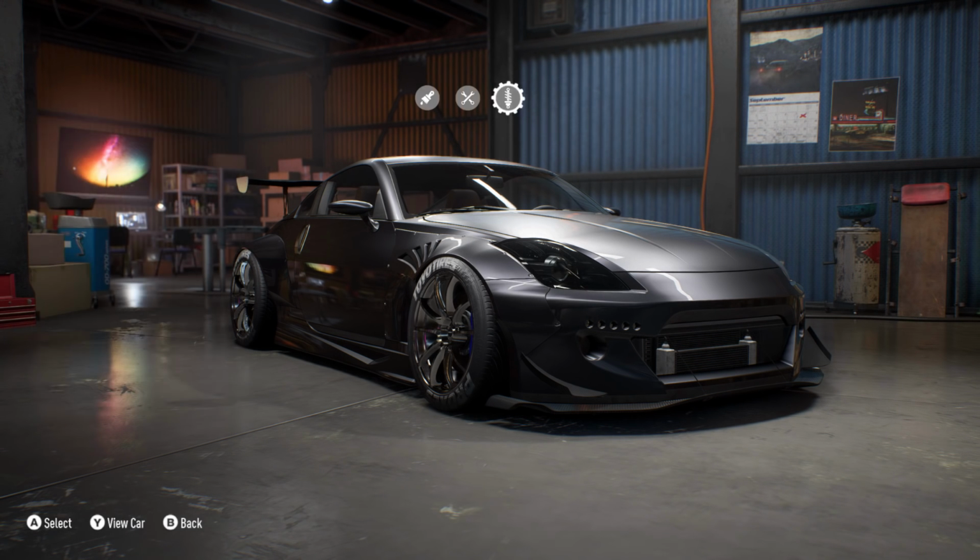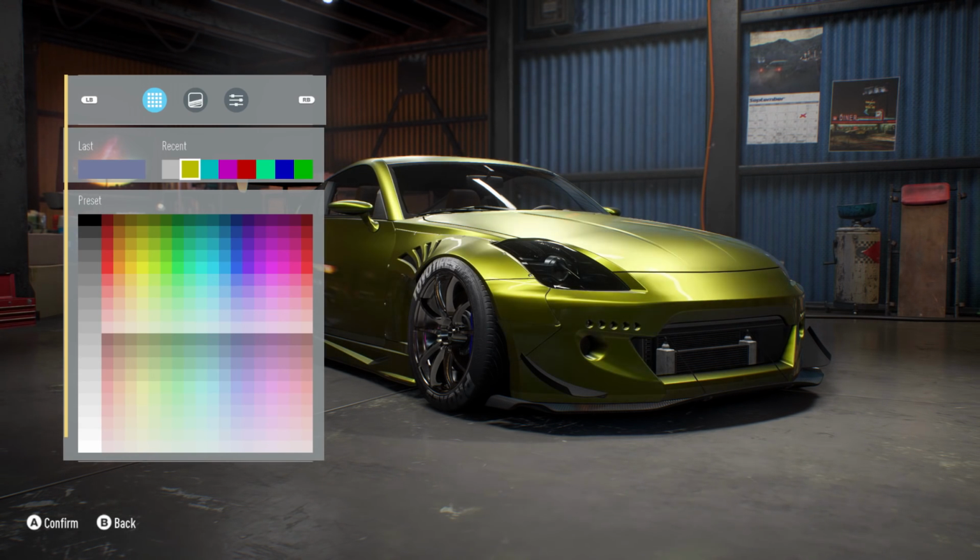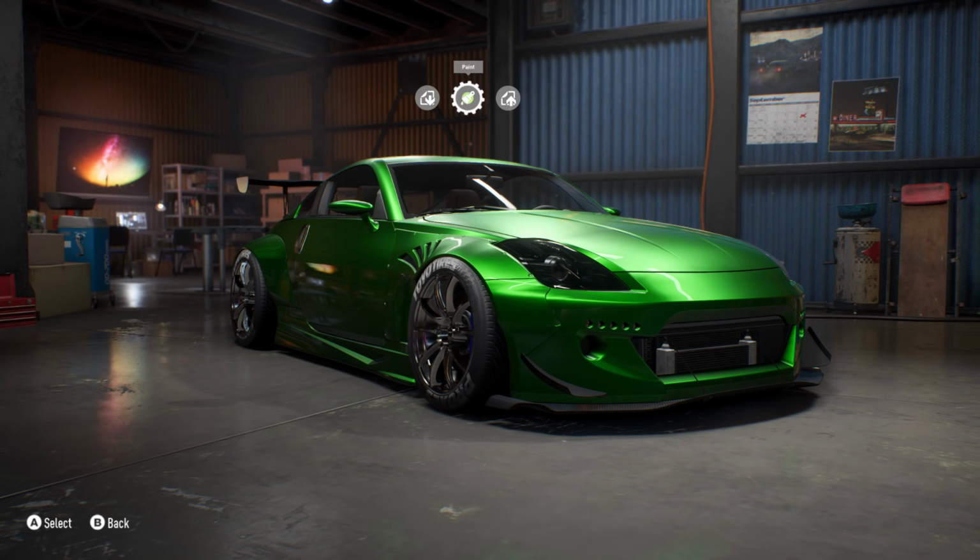And I love the fact that you're totally free to do it, because if you weren't, then it wouldn't have that need for speedness. You know what I'm saying? Because I know the need for speedness is not a real term, but it's one of those things. I almost went with that purple, by the way. That purple, oh my god, it was so close to being my color, but then I saw the green, and I saw how it really sets this Rocket Bunny kit off, and I was like, man, that needs to happen. That really, really needs to happen.